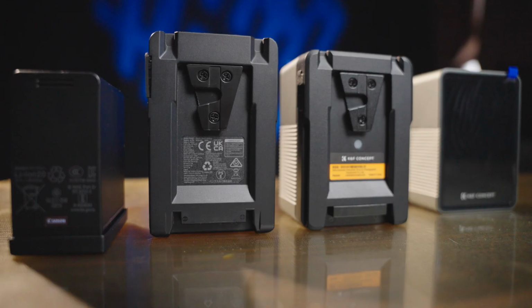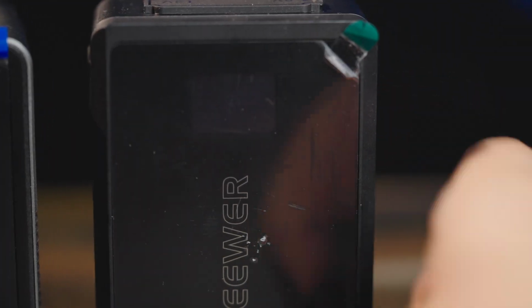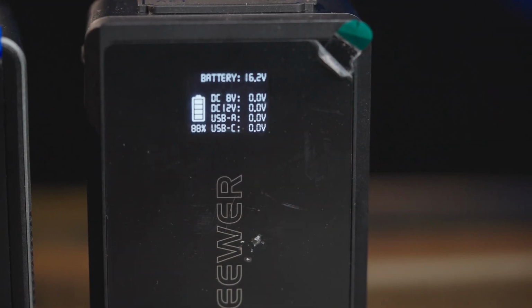I did, with the 50s, let the camera run at 24p for the entirety, and I got about an hour and 51 minutes, I think, something like that. And then I was shooting at 4K. And then I let it run at 6K raw LT. Again, 24 frames. And it ran for like an hour and 40, something like that. Again, 50s. And then lastly, I let it run at 6K raw LT.